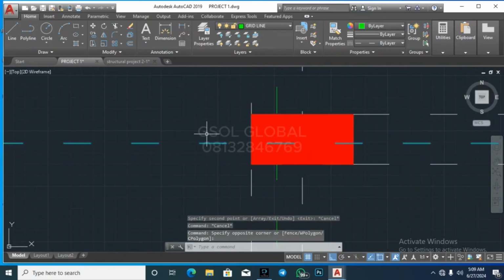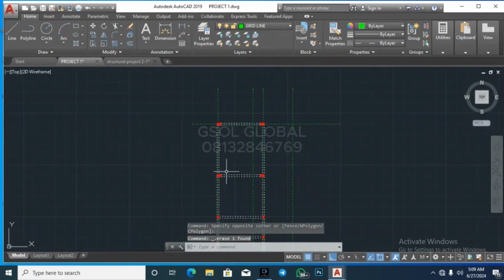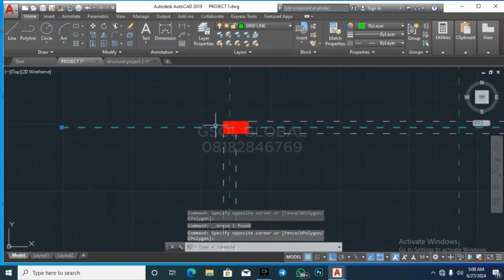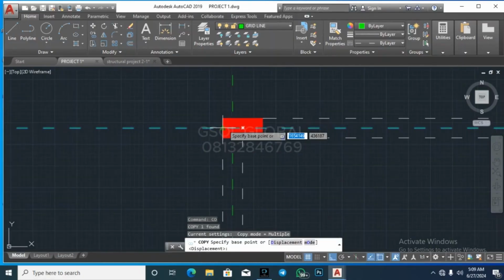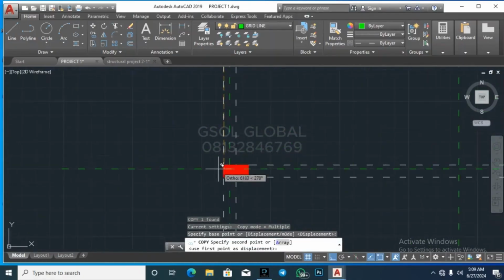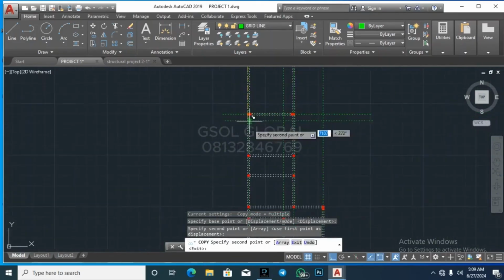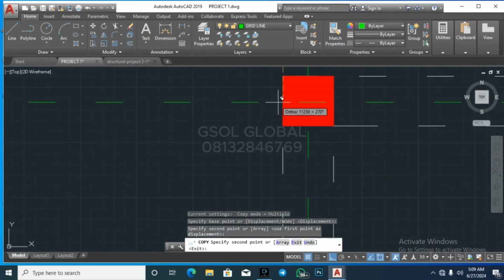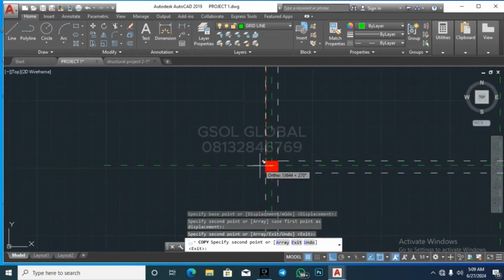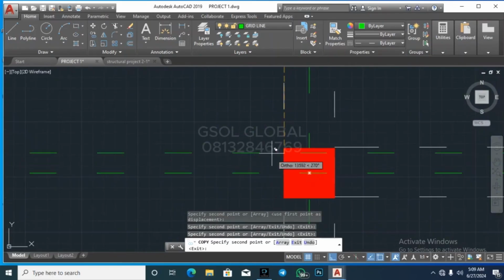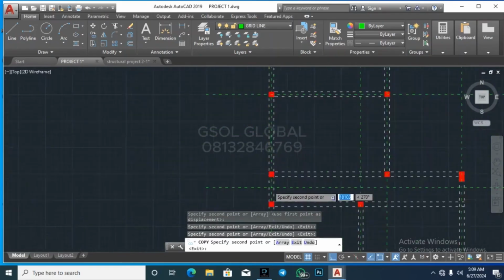Okay, no, that was wrong. Let's remove it quickly, because it's going to affect our placement of columns in ProtaStructure. So I'm going to copy this rightly, copy, and then I will just put it here. Put another one here. You can see the midpoint showing. Another one here. All right.